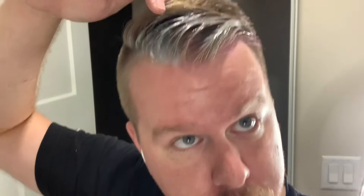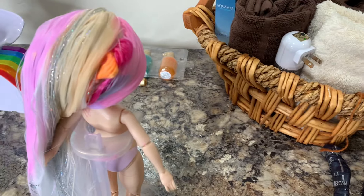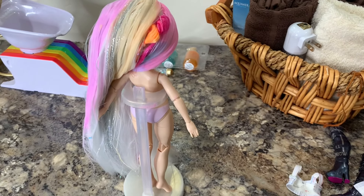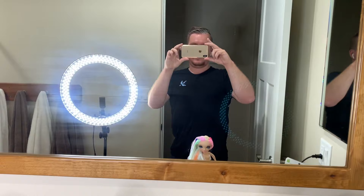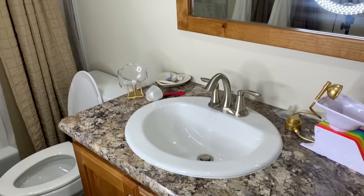Just wanted to show you the rainbow stuff in my hair — it's just dirty blonde hair with the gel product in it, but it picked up some of the colors. There's the pinky, the green, the orange, the blue, some of the purple in the background. It worked about as good as I thought it would work for my hair. Here is Amaya's hair a little more up close — you can see it's pretty dampened. We're going to clean all that crap out too, because I can't imagine that she likes that. You just saw a 29-year-old man playing with doll hair color in his grandma's bathroom.